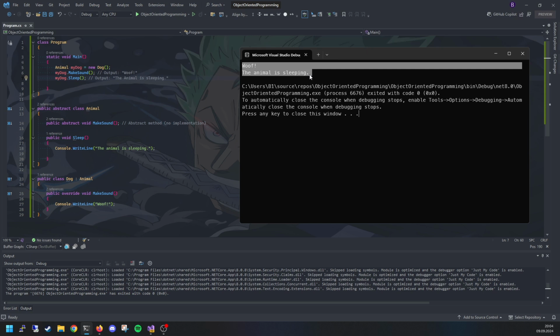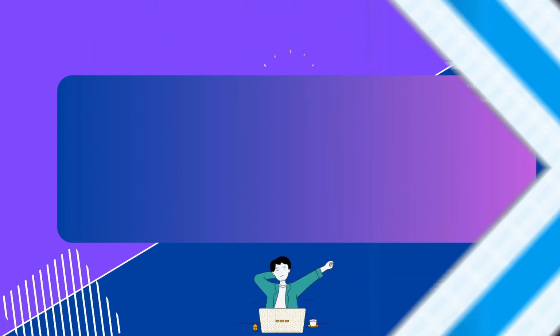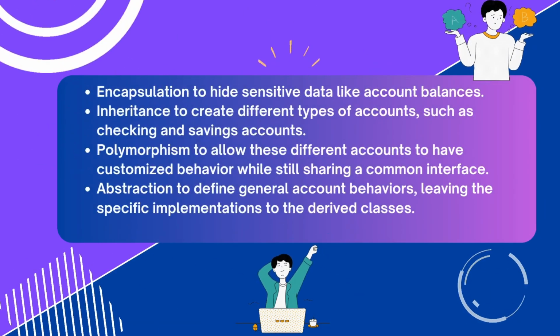So, how do these four pillars, encapsulation, inheritance, polymorphism, and abstraction, come together in a real-world application? Well, let's say you're building a banking system.